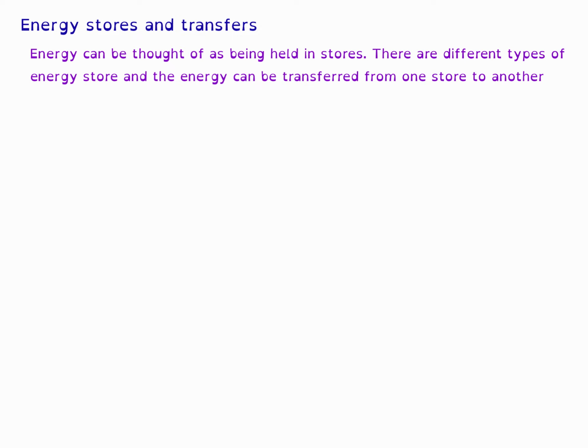Energy can be thought of as being held in stores. There are different types of energy store, and the energy can be transferred from one store to another. These are the stores that you need to know about. Kinetic energy store. This is the energy stored in a moving object.